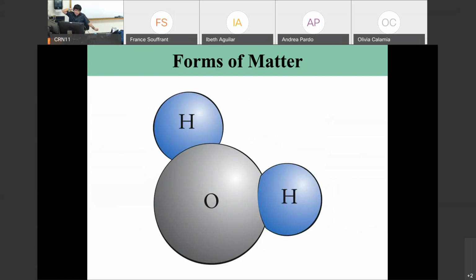Again, I'm not going to go into the chemistry of how these atoms get together in bonds, how the bonding works, but just remember that there are some molecules out there which are joined together by chemical bonds, and these chemical bonds can be different, right, depending on the nature of the elements.